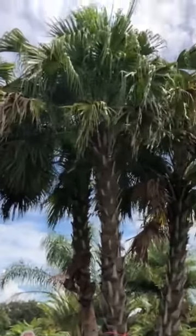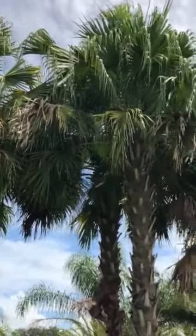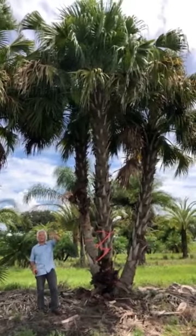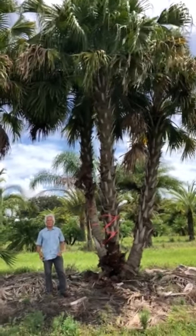Number three: a great quality about these trees is that they have a weeping effect, and that's the Chinese fan palm — not all Livistona palms do that. The very tip of the branches, about the last eight inches, you can see if you scan up into this tree where it's just kind of hanging down, giving it a weeping effect. Those are three great qualities about the Chinese fan palm.